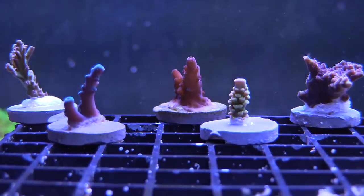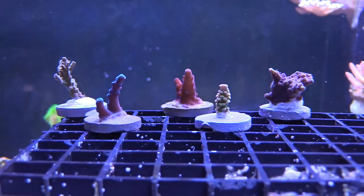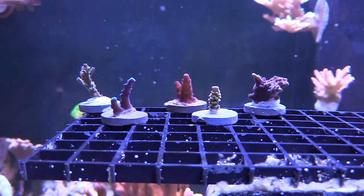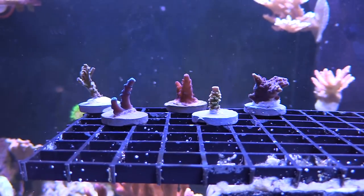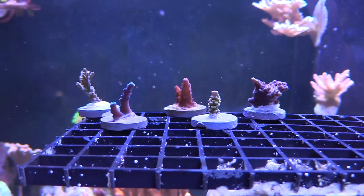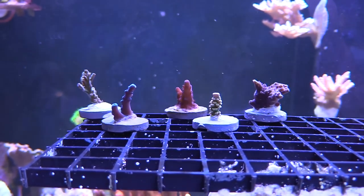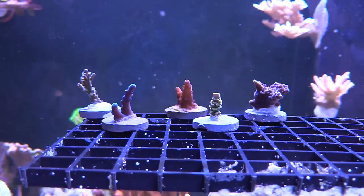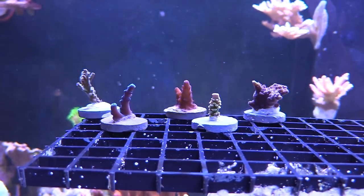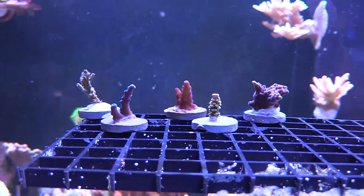The SPS prices range and are kind of on the pricey side, but I usually get good stuff from Cultivated Reef and hopefully everything stays good and colors up. I do have a little bit of polyp extension. I'm starting to get these guys on the front side of the glass and then I'll move them probably closer to the overflow later on. All these pieces will be staying in the 150, and I'll probably mount them up with some Aquamix and glue them on to the overflow.